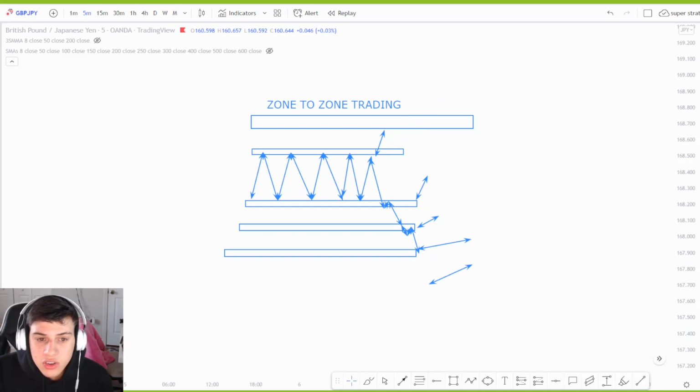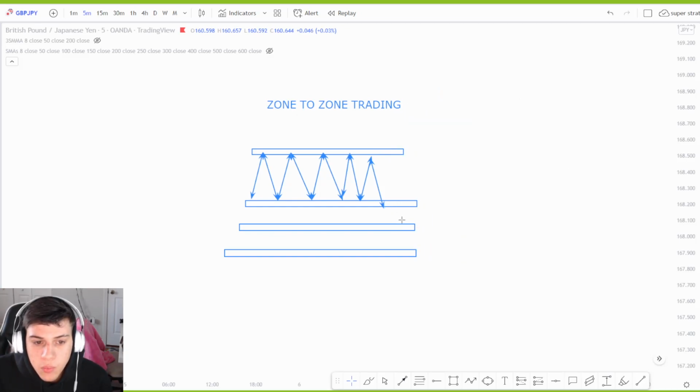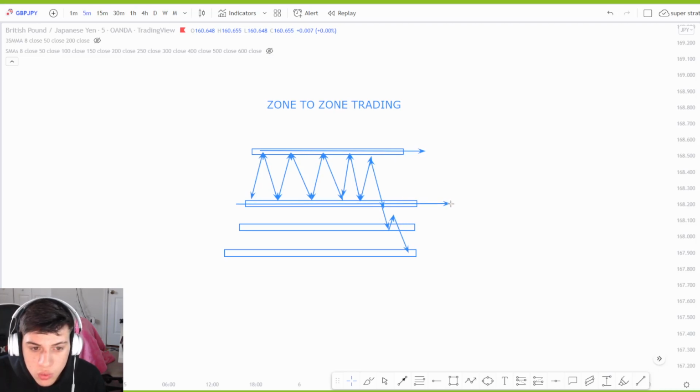A big thing that I want you guys to also understand is what I mean when I say coming down to the zone and then probably getting a reaction, right? Because remember, these zones are reaction levels, right? So we'll probably get a reaction before coming down to this area. Now I'm going to show you guys on the charts exactly what I mean by this. Make sure you guys are understanding what a zone is and what I mean by zone to zone. So once we break a zone, we will come down and touch the next zone, and so on and so forth.